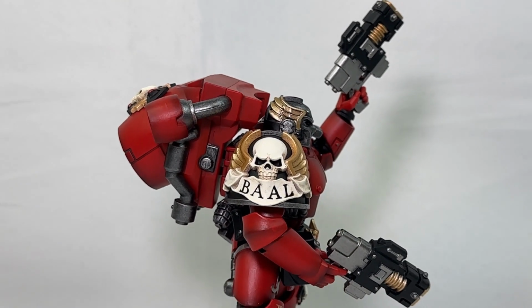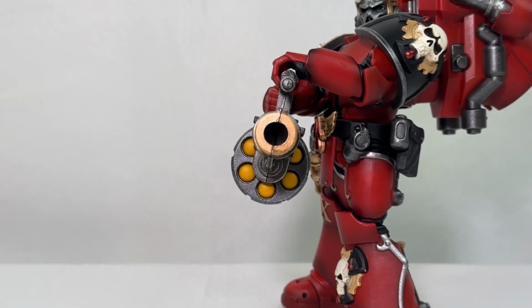So the question is, should you get these action figures? Well, I would have to say, if you are a Blood Angels fan and these are a very specialized unit, then I would say yes, these things are definitely worth the price of admission.